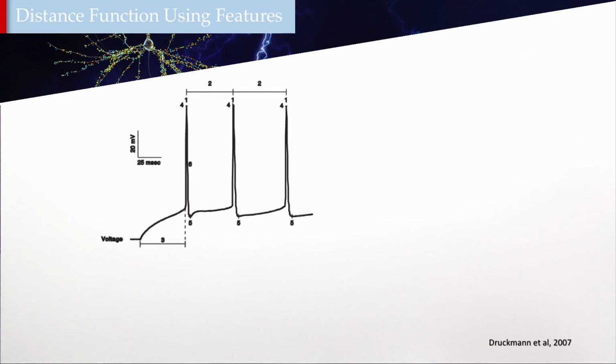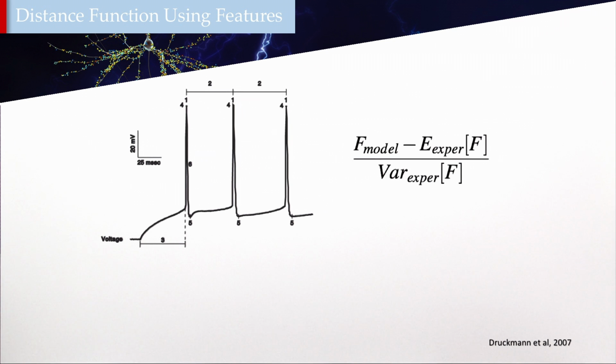A method that proved useful, described by Druckmann in 2007, is that instead of treating every point of a trace equally, you say that maybe what is important for me is that a cell spikes, that these spikes have a certain action potential height, that there's a certain time delay to the first spike, and that there are certain intervals between spikes. So instead of insisting that every point is correct, you insist on these basic features of a neuronal trace. And of course, you can choose which features you think are important.